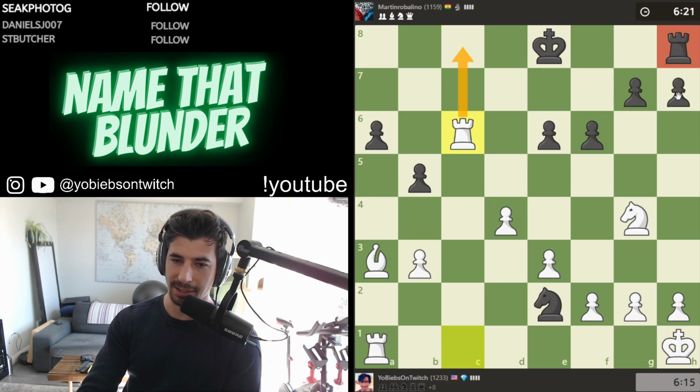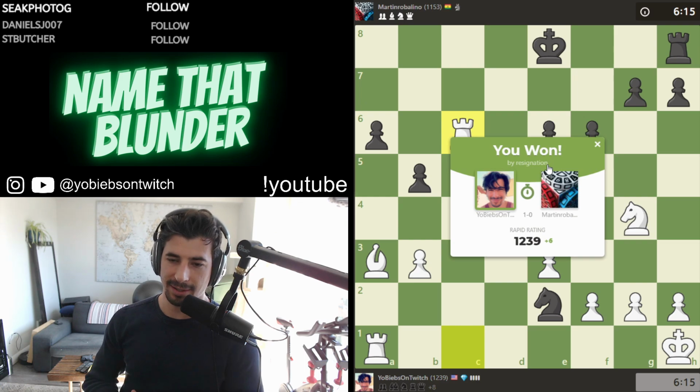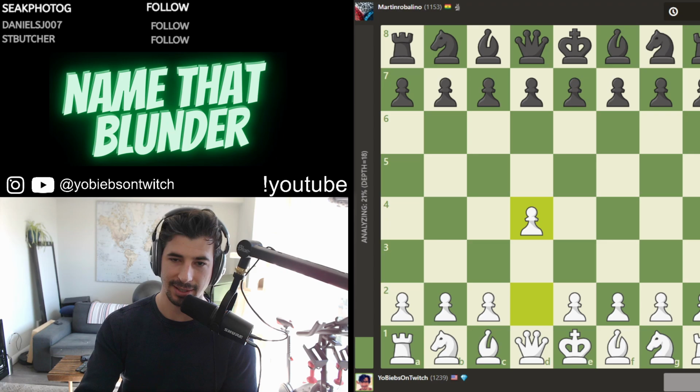Now, obviously, we're going to pick off this rook next, unless he does something like... He's got to move his king out of the way. Okay. So that's a pretty solid example of the power of the London. I actually had 3 blunders, so let's actually go through this.